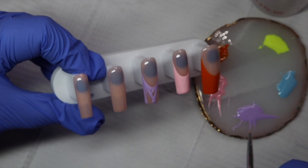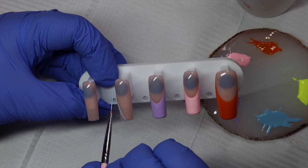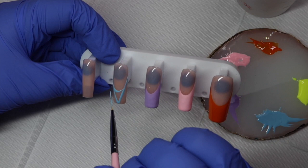Also, at the beginning when I started these French tips, I did try the gel art brush. I don't know if you guys saw. I didn't like it. That's why I'm not using it and just sticking to what I like. I think I did it on the red nail, the thumbnail. I just find that it kind of leaves the nail streaky.